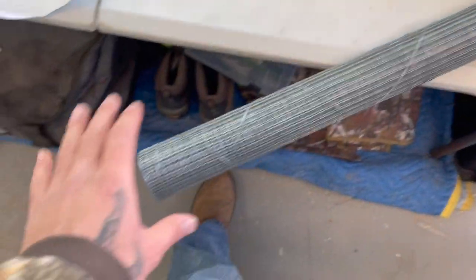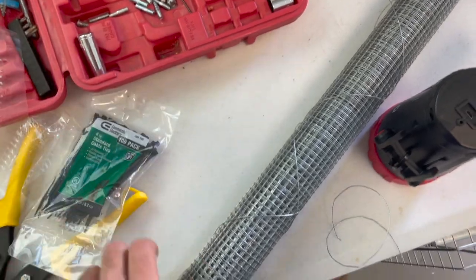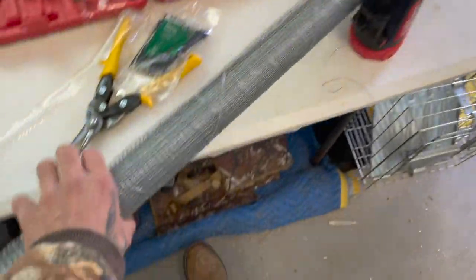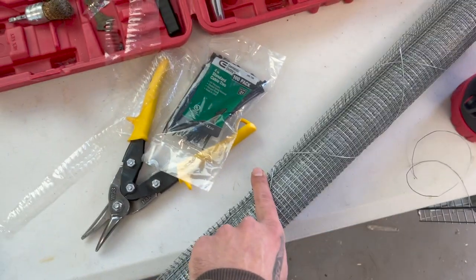Now, we're gonna make a few different sizes of snake traps. We're gonna put some rat bedding inside of one. We're gonna strategically place them out in the Everglades and see exactly what we can catch. Now, to make a snake trap, it's very simple. All you need is some wire cutters, some zip ties, and some chicken wire. I'm gonna show you guys what you're gonna need this for in just a second. Let's unravel this and get to building.